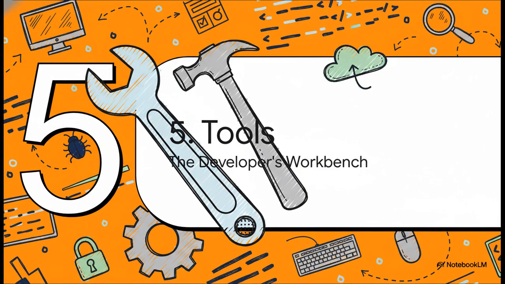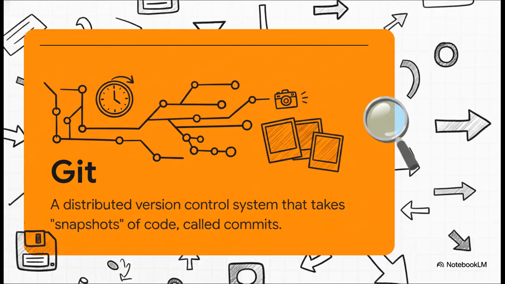Okay, finally, let's talk about the developer's workbench. These are the universal tools. It doesn't matter if you're working on the front end, the back end, or data science. Every single developer relies on these every single day. At the very heart of everything is Git. The best way to think of it is as the ultimate save button, but with a built-in time machine. Every time a developer saves their work, Git takes a snapshot, which is called a commit. This creates a perfect history of the project, so you can go back to any point in time and see exactly what changed, who changed it, and why.